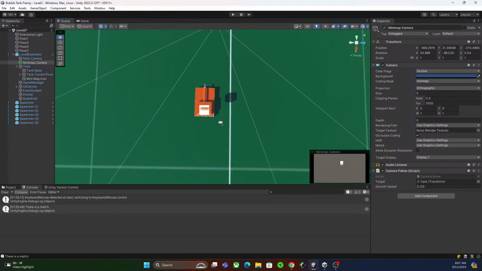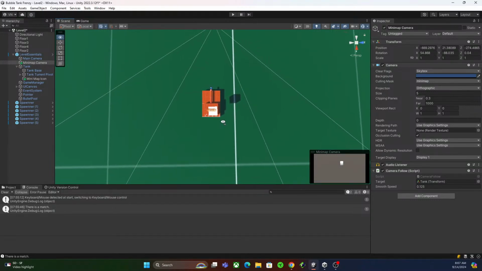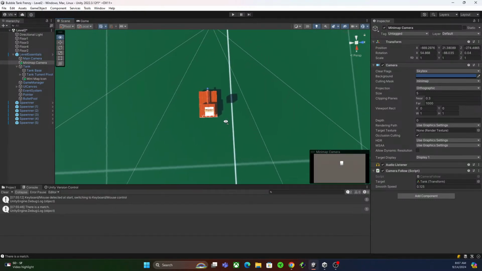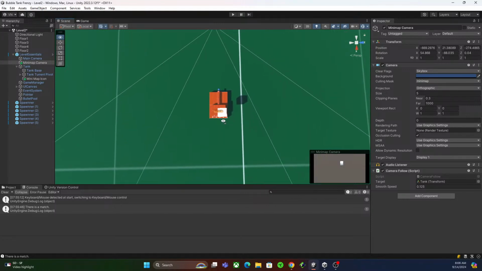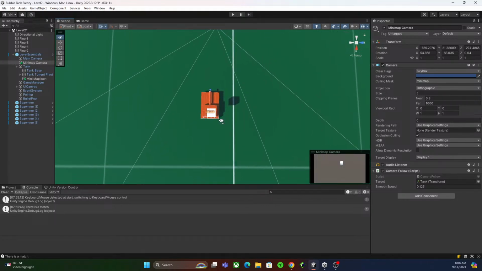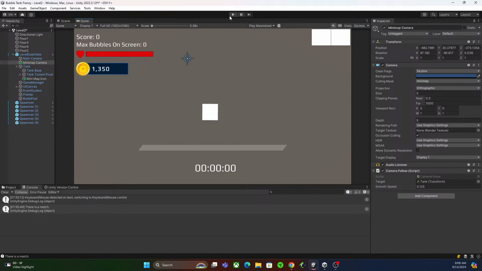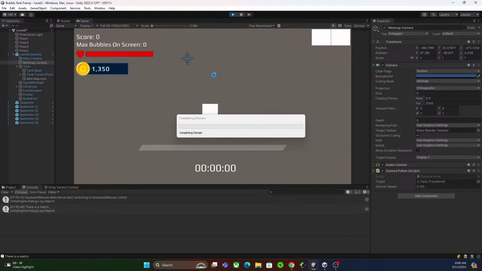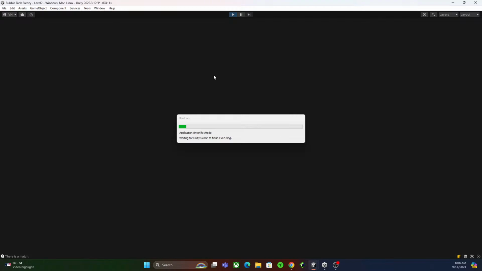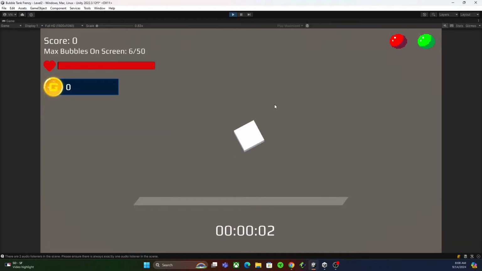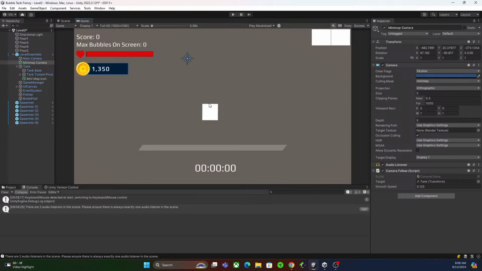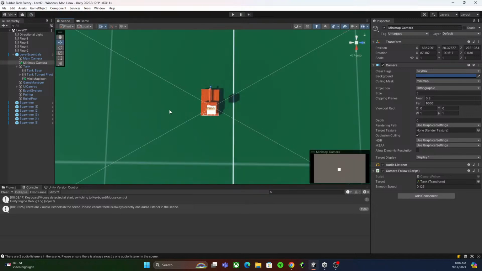I'm genuinely a noob when it comes to 3D. There we go. Now when you hit play, it does look kind of weird. Fear not, this will only be used temporarily.